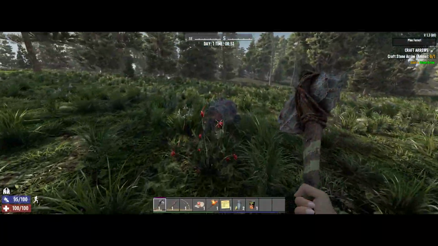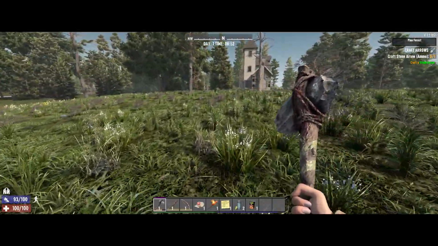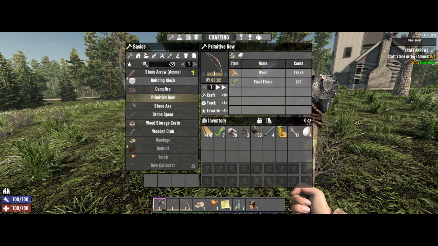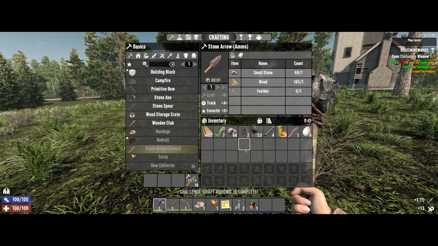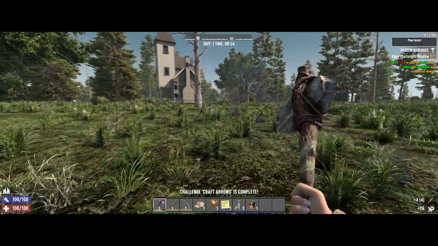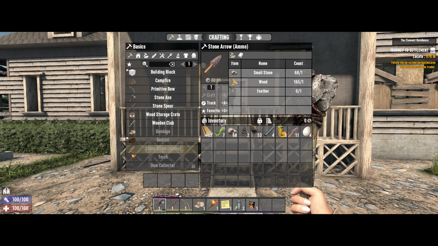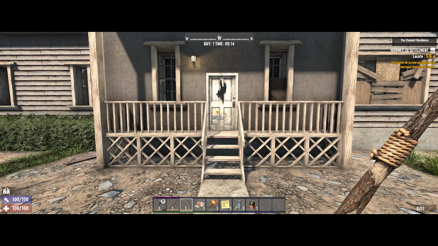This is iron, but I'm not gonna mess with that right now. Okay, let's see, we've got 11. Okay, so good. That'll give us a few. That will give us enough to help me clear this house out. Okay, we're gonna start with this.